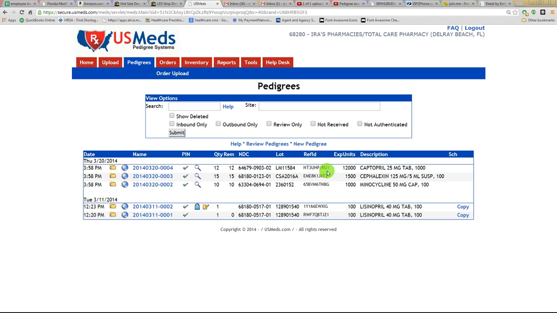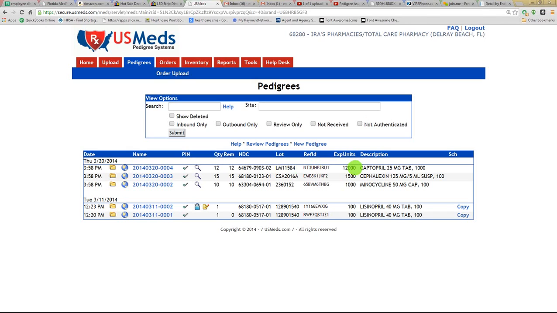Every time you create a subsequent order that's linked to this particular transaction, a new number sequence is generated, and it's linked to this parent pedigree. So they're all linked, and you'll be able to find in this chain of events what happened in each individual transaction. Okay, so the reference ID is important, and it's something that we use in our system to track the transaction.